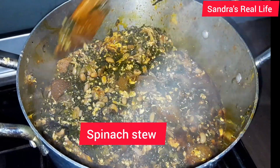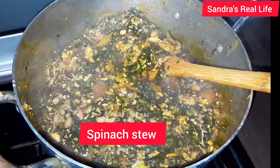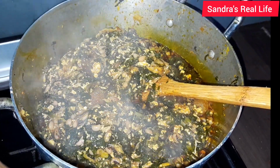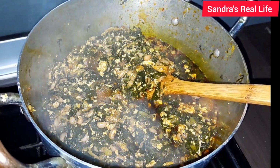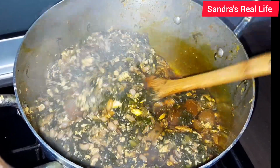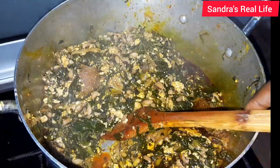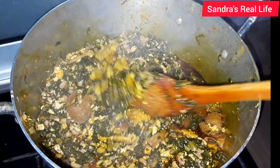Guys, today we are preparing Nkontomire stew, palava sauce, papebi, with all the ingredients. Are you ready? Yes, let's start. Let me just walk you through the ingredients, then we start cooking. In fact, this very recipe was taught by my grandmom some years ago. I said, why don't I bring it here so that my followers too can also enjoy it.